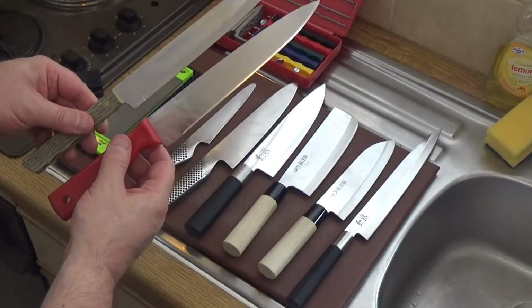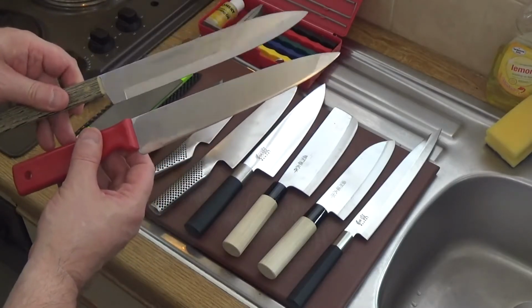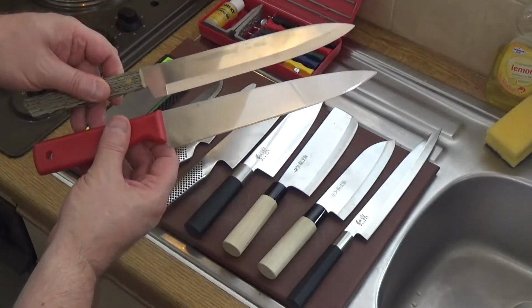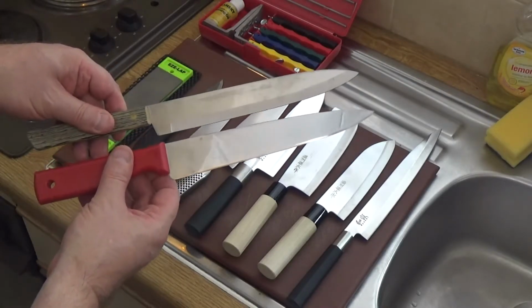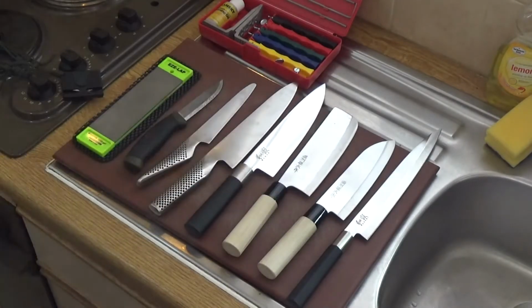However, it will do in a pinch, and when we go camping or anything like that, we'll take something like this along because we can afford to lose it. I personally don't like using them at all. There you go. So that's those.